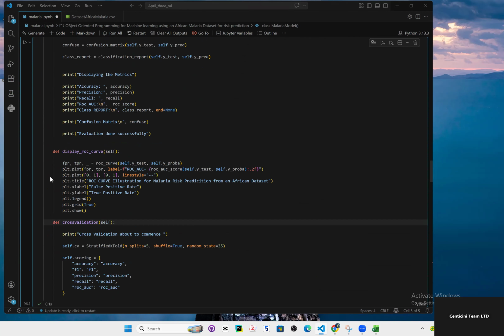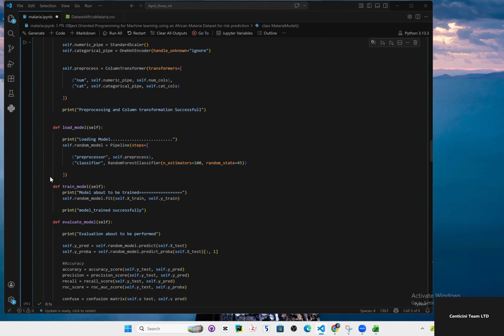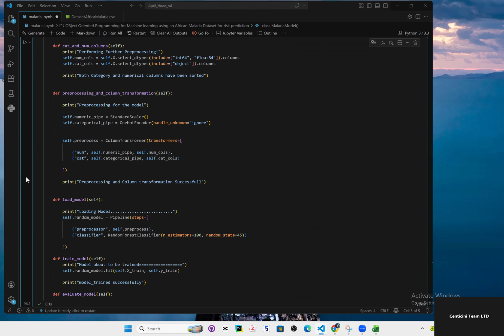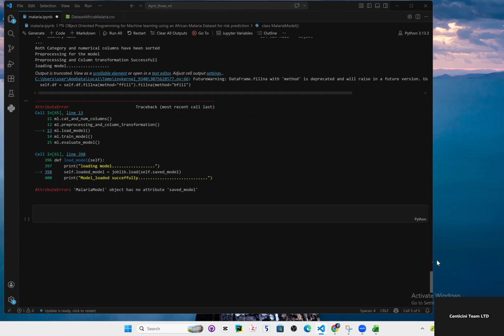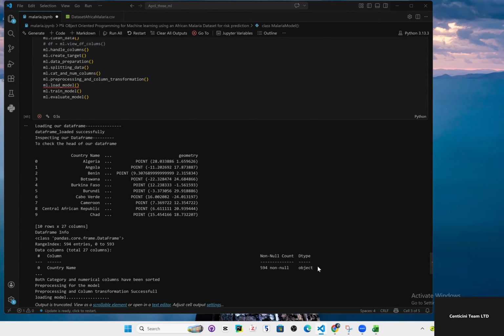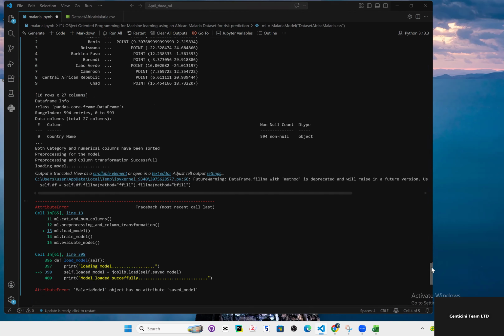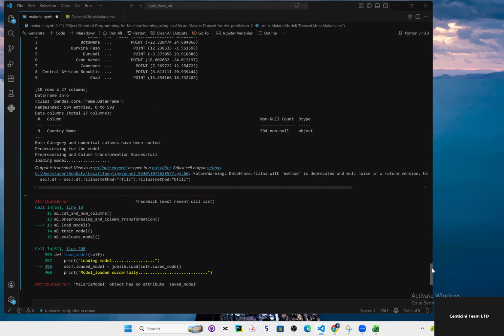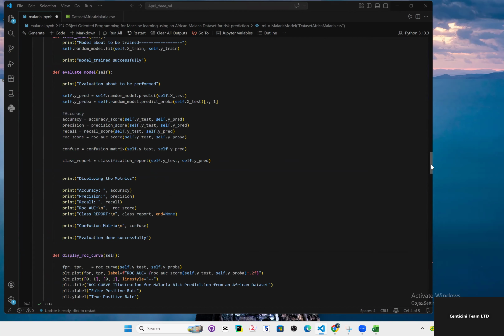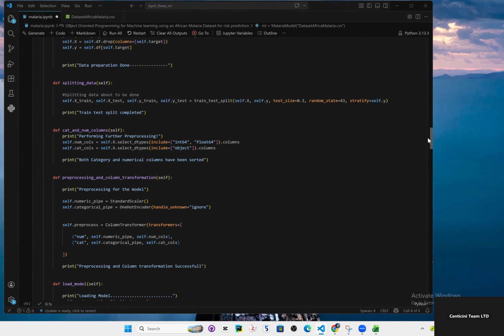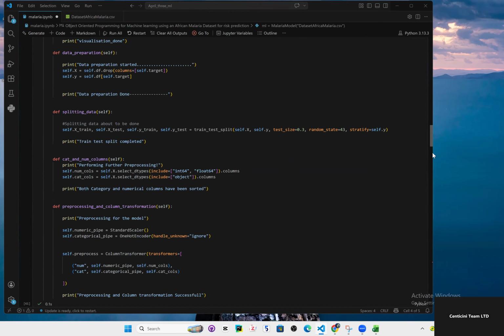Just to be sure we're not missing out on something. Pre-processing and column transformation, has that been done? Then load. It does not actually save the model.